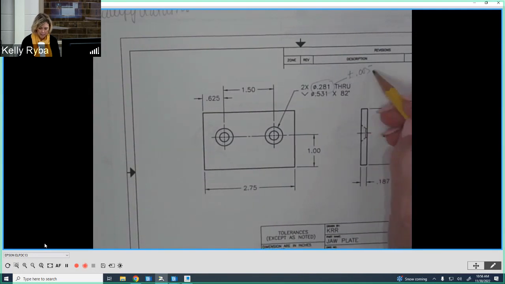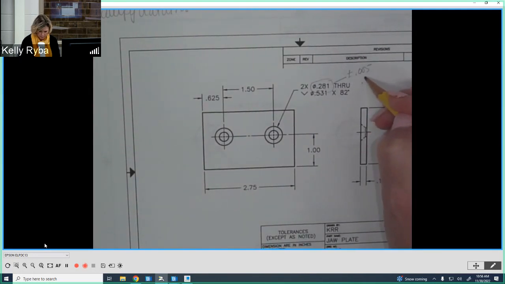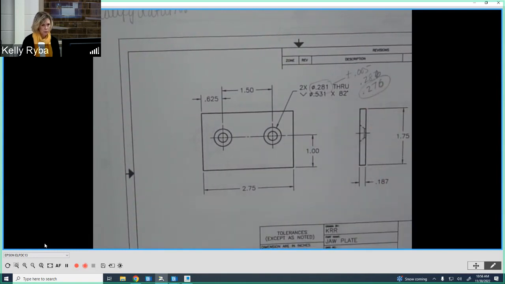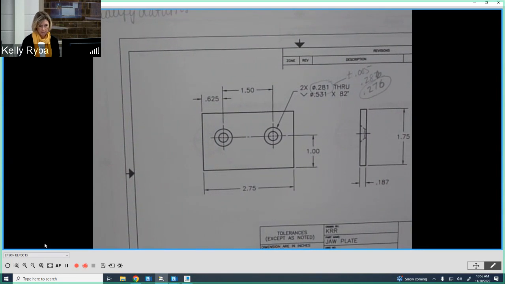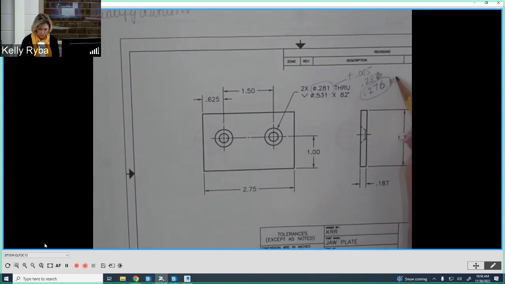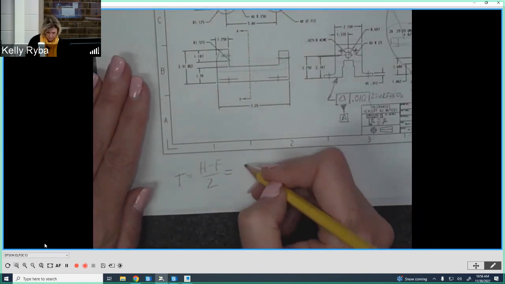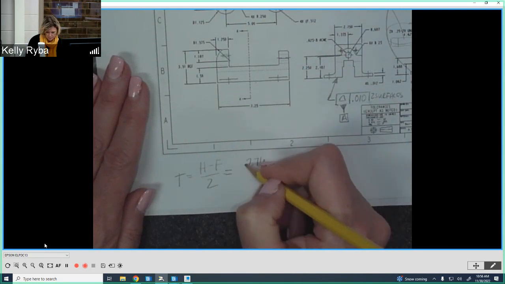So that means that my largest hole size is 0.286, and my smallest hole size is 0.276, right? My maximum material condition for an internal feature is going to be its smallest size. So the maximum material condition for that hole is 0.276. That is going to be the H value here, 0.276.